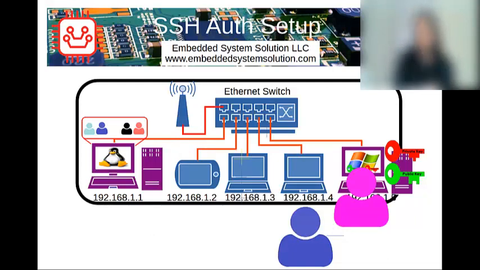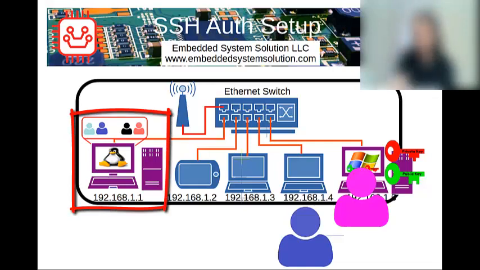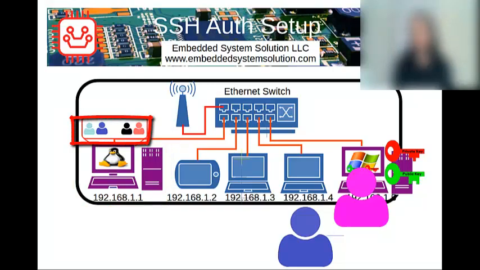Someone on the server has to accept these keys, or you must already have an account. That's the important thing. You must have an existing account and say, I'm tired of putting in my username and password. I'm going to use private and public key so I don't have to put in my username and password for authentication every time I want to remotely log into that computer. You can do that, right? But remember, you either have to have an account or there has to be a computer admin that accepts the key and puts it in a specific directory. That way you can have authentication using SSH and public and private key.